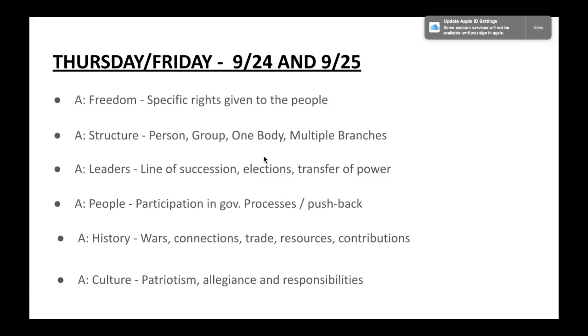And down here at the bottom, culture. How do the citizens of a country look at patriotism, aspects of allegiance, and how do they handle responsibilities, if they have any, that have been allocated to them by the government? These factors together combine to form our rationale for how we will be classifying governments around the world.